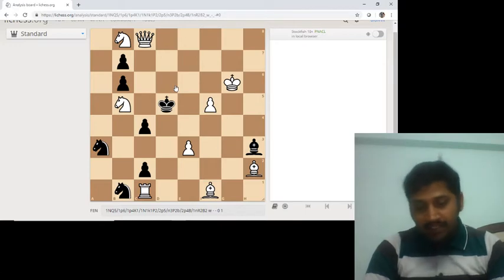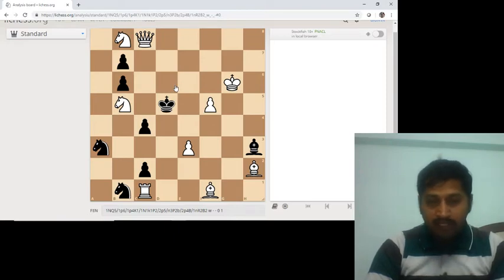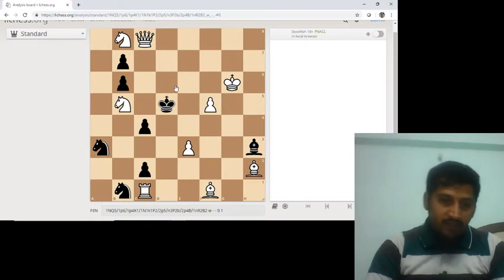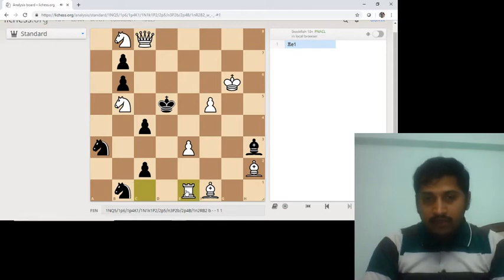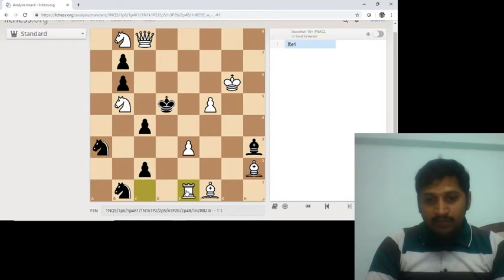Why I'm saying is, in many of the variations, the pawn also can be powerful, right? Pawn we just consider as 1 point, but it can be powerful at times. So I hope some of you might have got the move by now. I'm gonna reveal the first move. The first move would be rook to e1, right? Rook e1, for many of you, must be a shocking move.